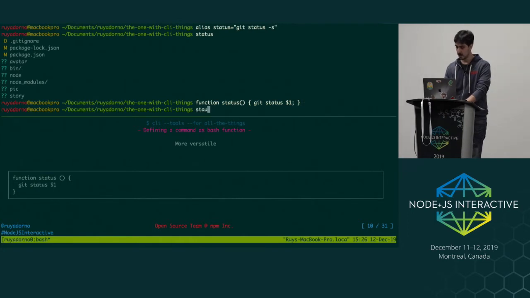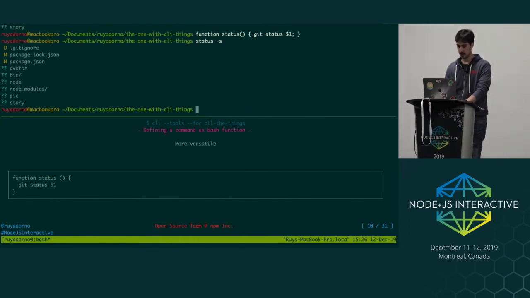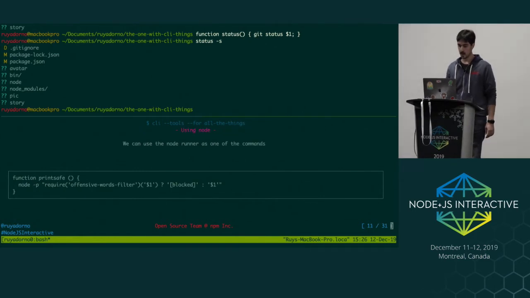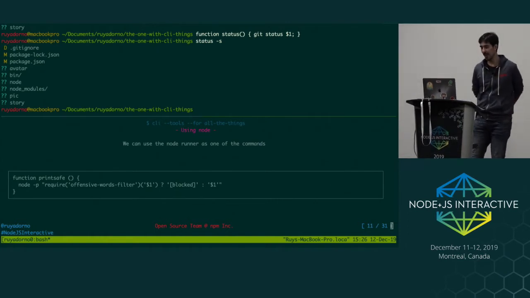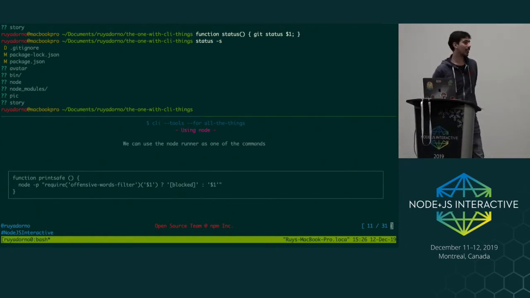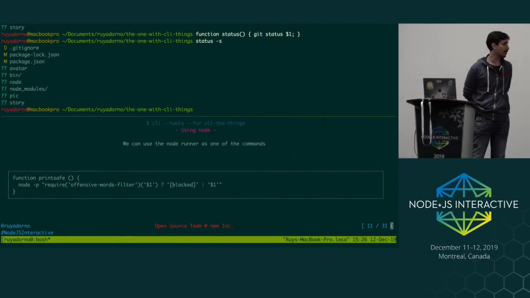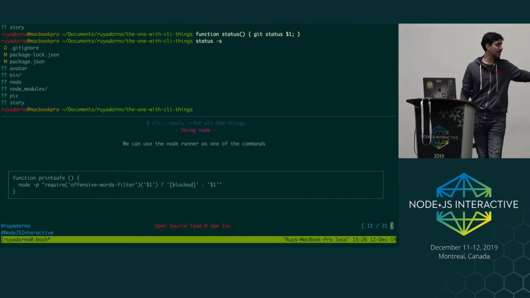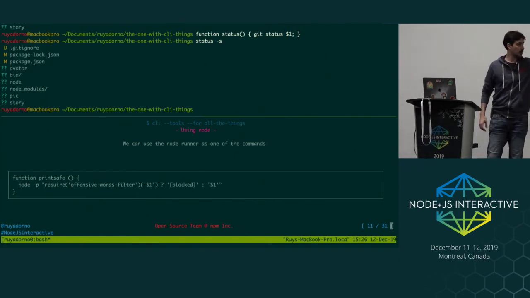So it's going to do the very same thing the other one did, right? But just to showcase, bash functions are also something we can do. So yeah, using Node, a fun thing I did too: I just went on NPM real quick, like, let's find a useful library we could use to do something fun, right?